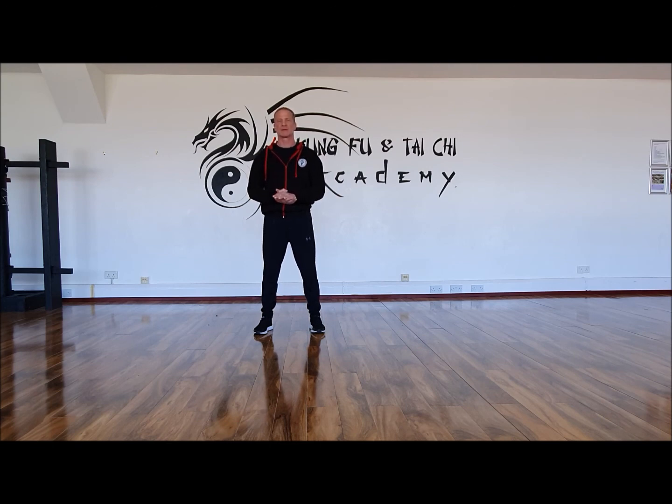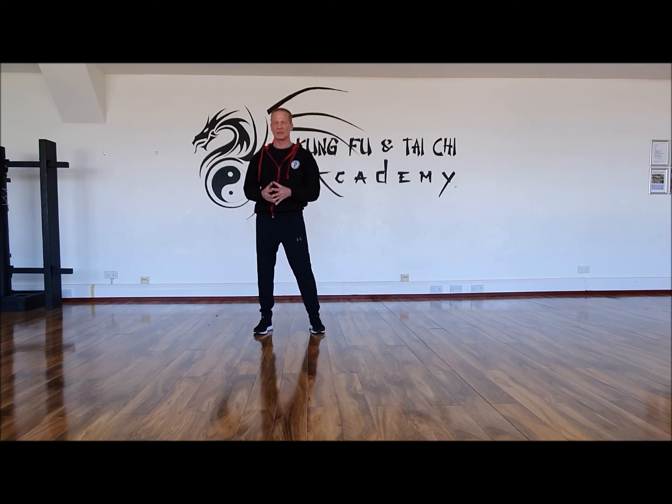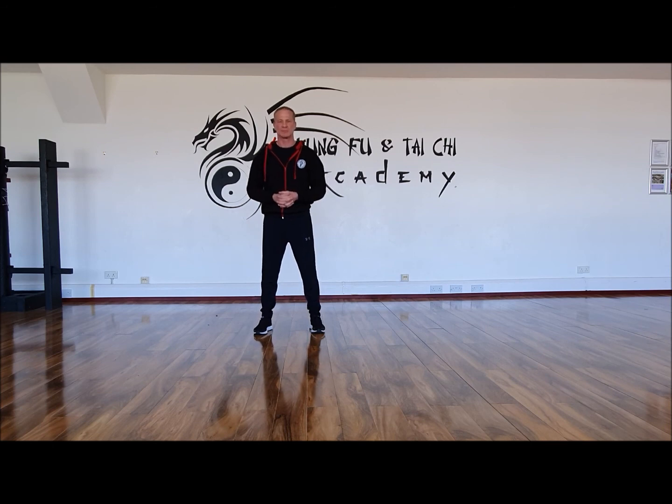Use the counting method. You can use 3, 4, 5, whatever feels comfortable. The breath is almost a little bit forced as we elongate it, but we're looking to relax the breath down once we start to achieve that meditative state after, say, 10, 15 deep breaths. So I'm going to leave that with you. There's loads there to think about and get you well on your way to starting to practice meditation, standing meditation. I hope this helps.